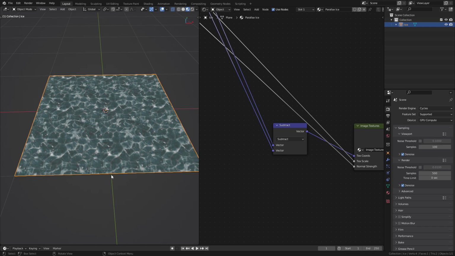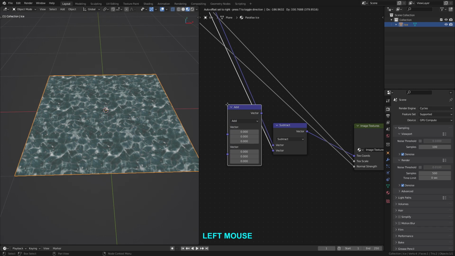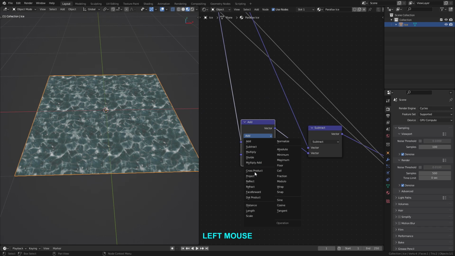Right now though, let's set up a scale node to multiply the incoming values in order to increase them or decrease them before they reach the subtract node. This will let us control the strength of the effect, essentially allowing us to raise or lower the layer. So we have the incoming values coming down through this bottom line here into the bottom socket, so we'll place the vector math node over the bottom line. So let me press Shift and A, and from the converter menu, add a vector math node, and drop it on the bottom purple line there to connect it. And now let's switch the operation over to scale.